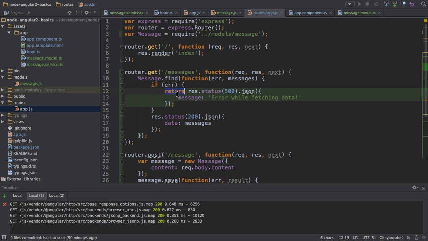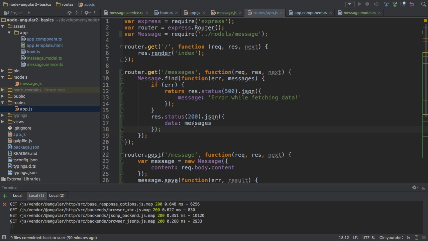And the return keyword here is important, by the way. If I would not have it, I would generate my response, but then continue execution and generate another response, which is not what I want. So therefore I have return here, but you don't need it here since no code is executed after this line. So with this, I'm actually sending back the objects I got from the database.